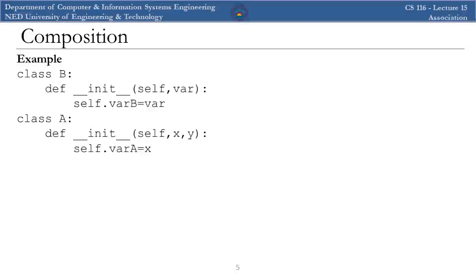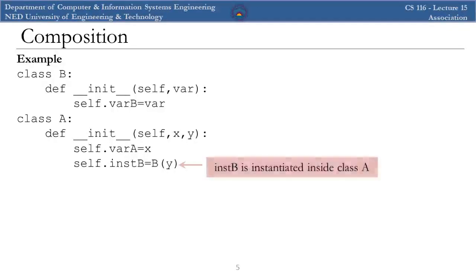And for y, I am defining another instance attribute here, instance B, instb. But this instance B has been initiated to an object of class B type, right? So this B, and we are writing that y within those round brackets. That means that I am instantiating an object of class B type with value y, and that instantiated object will be linked to this instance object of class A, which is called instance B, right? Now, the thing that you should note here is that instance B is instantiated inside class A. Instance B is of class B type, and I'm instantiating it within class A. This is composition. That means that the object lies within another object, like class B's object lies within class A, and it will live as long as class A lives. Let me prove this to you through some code.